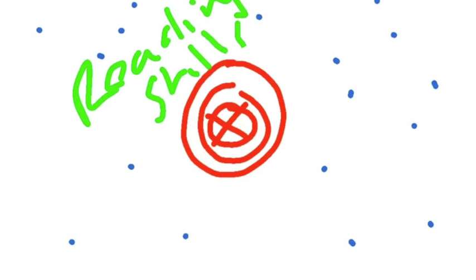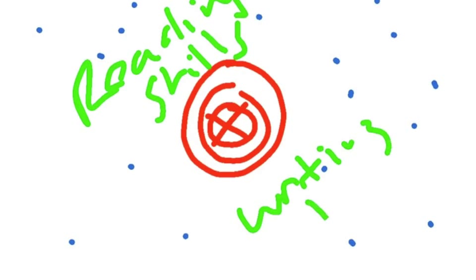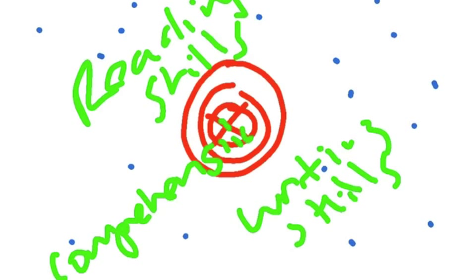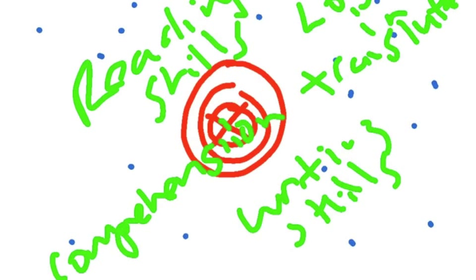The point of diffuse focus is to draw my attention away from the task that I ask them to do. This quite often means that they don't show me what they can't do. I often find that very many of these students don't have reading skills, writing skills, comprehension. Sometimes there's a loss in translation. They don't understand what the question was that I asked them. So they're buying time by drawing my attention away in this way from what I actually asked them to do, and they never show me what they can't do.